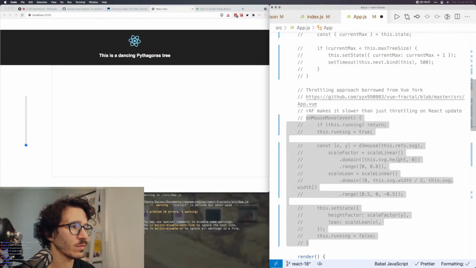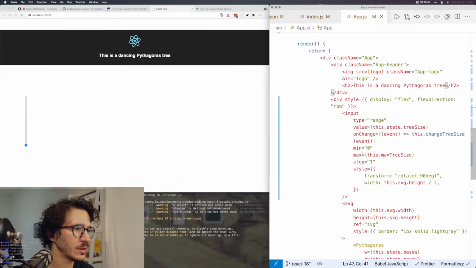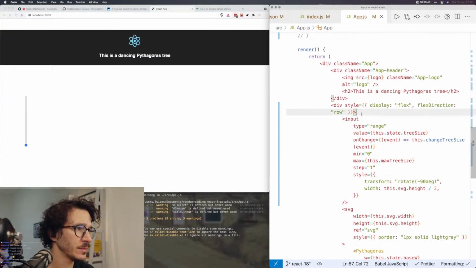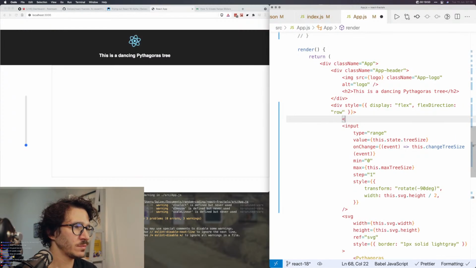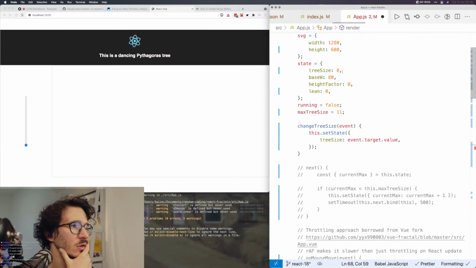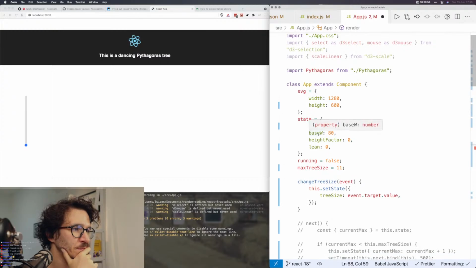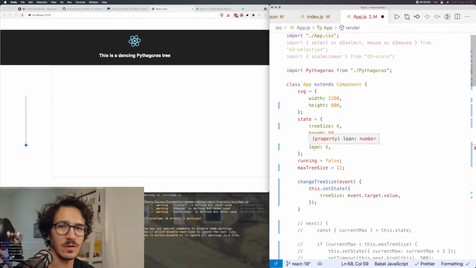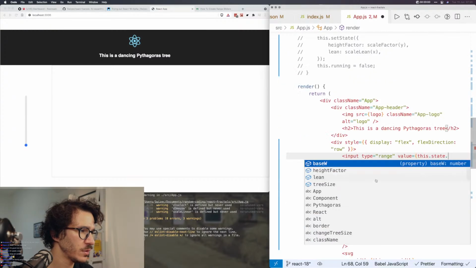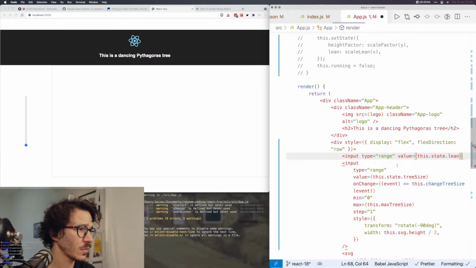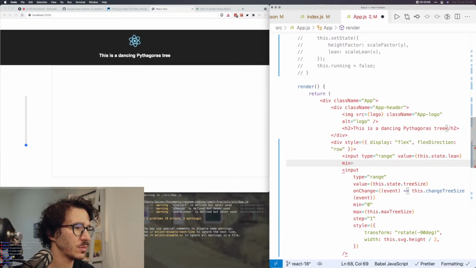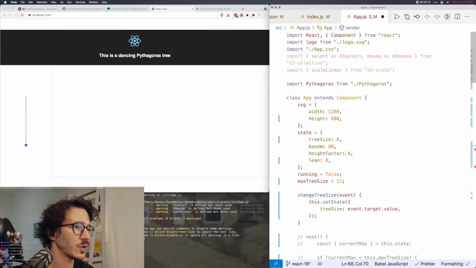Now, we need another slider that's above everything. So we say input type equals range, value is this state dot. This is going to be the lean factor. So we're gonna have lean, this state lean, and then minimum is going to be, we start at 0.